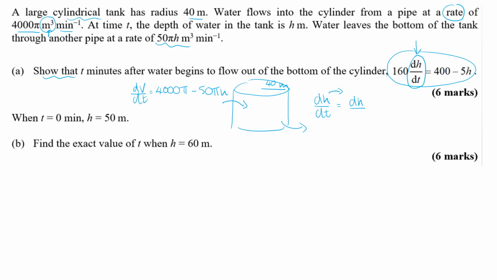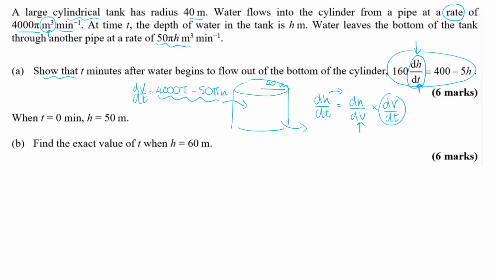The linking variable is going to be volume, so we need dH by dV times dV by dt. Now these things aren't fractions, but informally those dV's top and bottom can cancel, and then that would give us what we want, which is dH by dt. So we've already got dV by dt, which is told us in the question. We now need to find dH by dV.